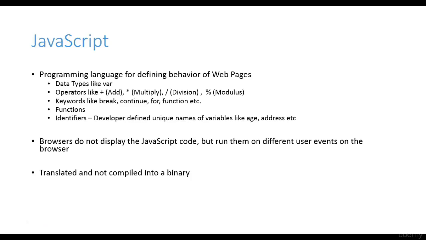Now, coming to our last element of UI programming, which is JavaScript. JavaScript is a programming language which brings dynamism to our static web pages. It helps to define the behavior of the web pages to respond differently on different events on the page, like mouse over, mouse click, or submit of a button, and many more events. In the recent few years, JavaScript has become really powerful and gained widespread adoption. Not only for UI development, but now it is also being widely used for server-side programming, like Node.js, and has also found favor with database programming like the NoSQL database MongoDB.